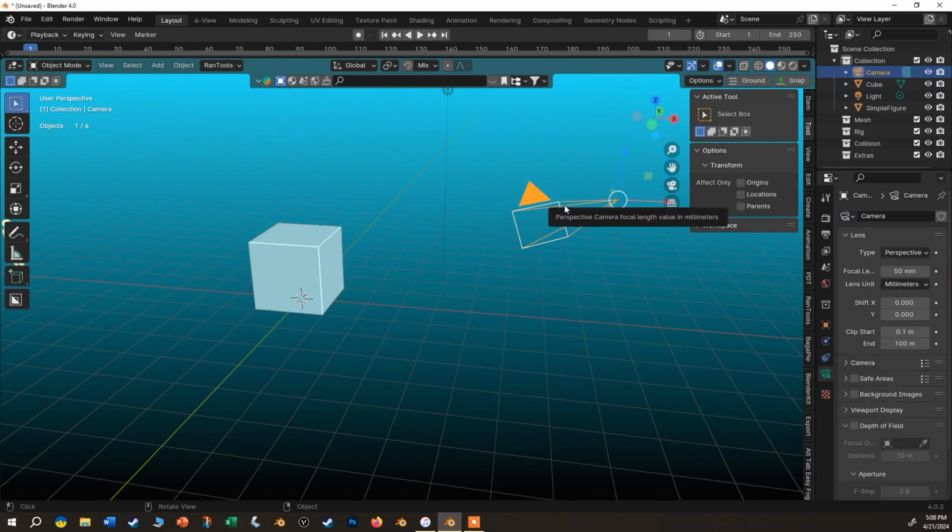I'm going to select this camera. Oh, and by the way, I have this blue background in my scene. I have a lot more tabs and things than you probably do just because I've got various add-ons turned on. Don't worry about that. Pretty much the fundamentals that I'm showing you will all be basically the same. So here is the camera selected. The first thing I want to do is actually set up our camera a little bit.